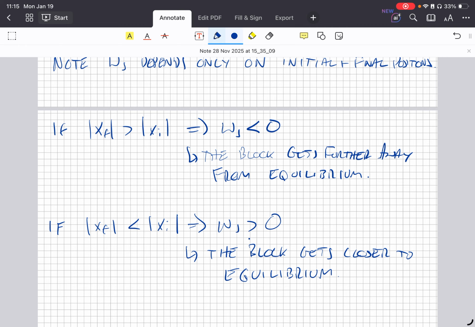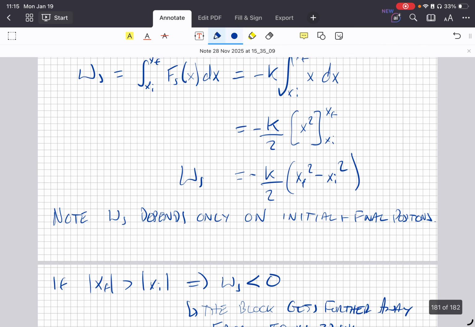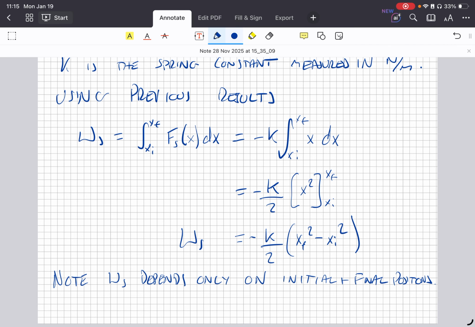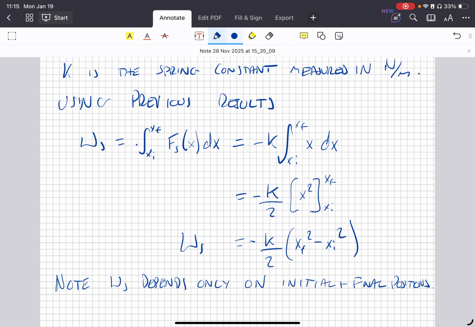Okay, and this is really important to remember. The relationship between work and energy helps us to understand the dynamics. So we will reference this when we describe the dynamics of this spring system later. But this is an application of the theory that we discussed in the lecture today, where we're using our definition of the work done in terms of this integral to actually calculate the work and thereby the energy of our spring system.